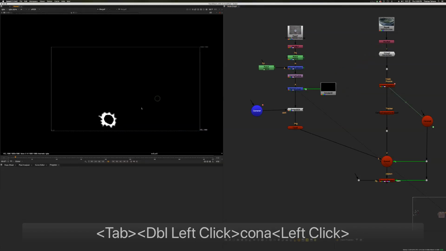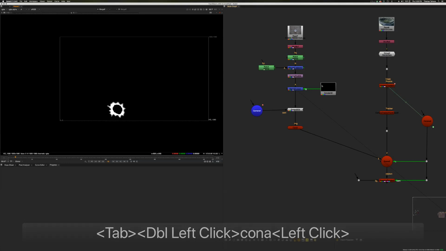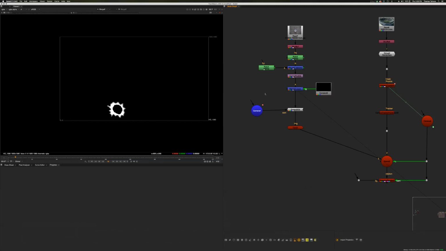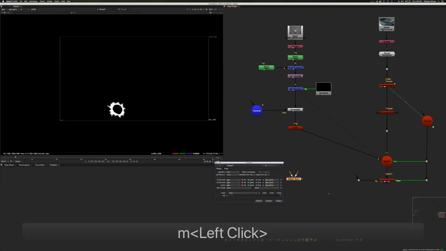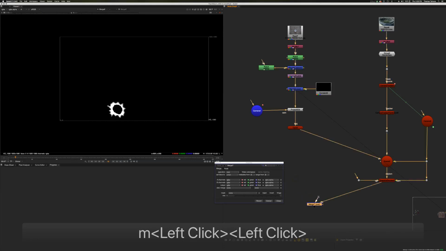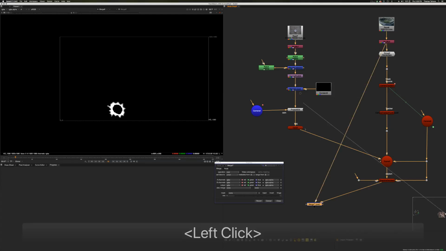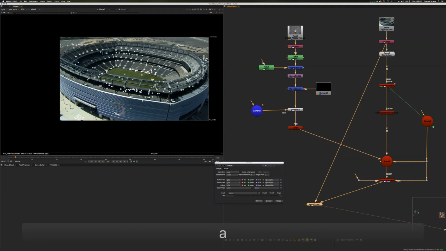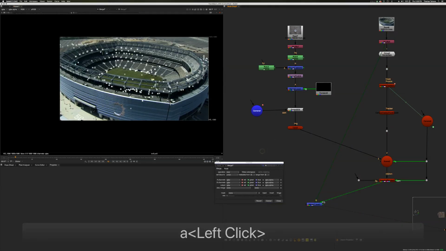Now if we look, our alpha channel is preserved, and it's passing this 1920 by 1080 image through our projection camera. So if we grab a merge node again and merge the output of the scanline render, which is this projection, over the stadium, and go back to the RGB view, we see exactly what we would expect.